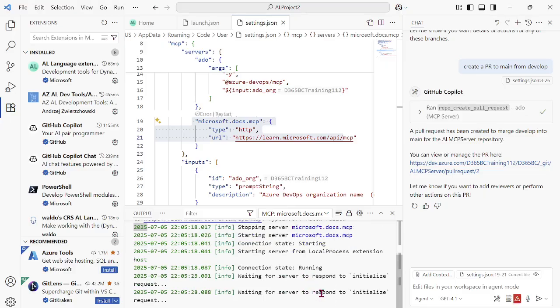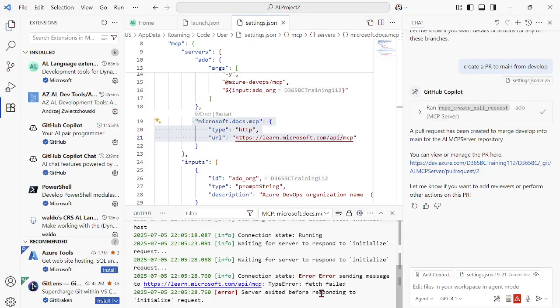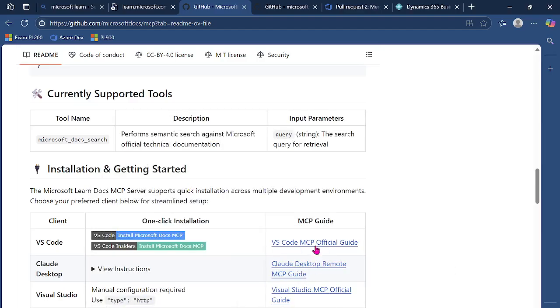Let's see, error. I'm so sorry, I don't know why, but I've tried to access it multiple times, and it is always giving me errors. I don't know if I'm missing any step, but you can try at your end, because there is no other thing you have to perform.